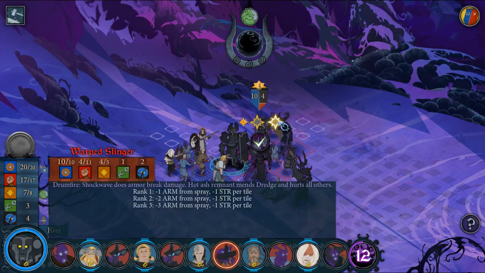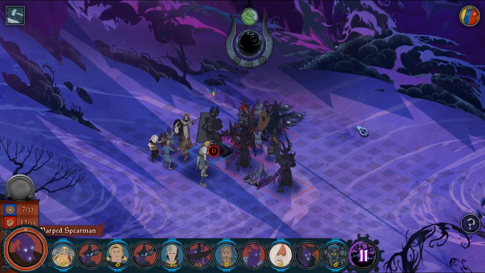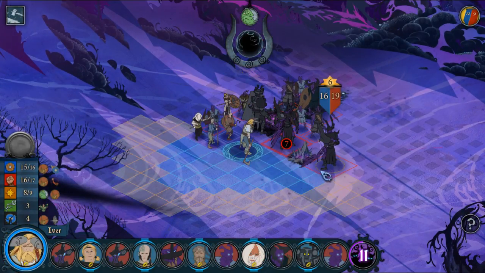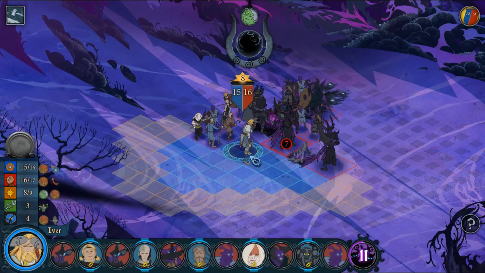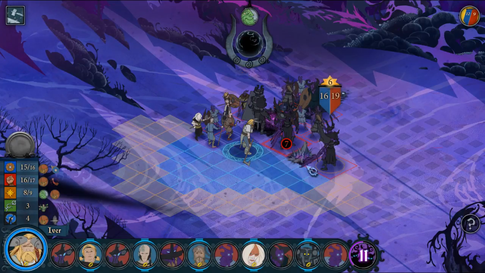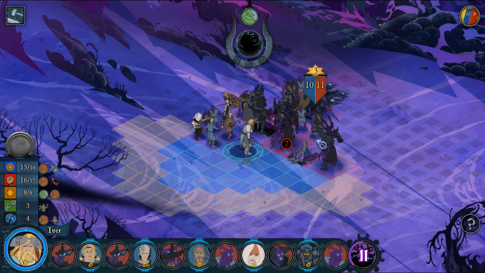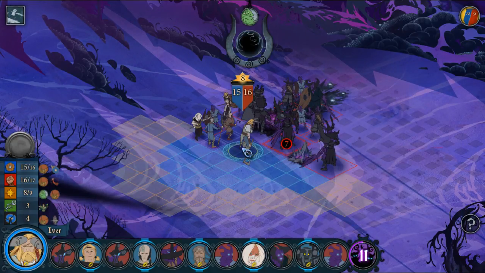Let's do it this way. Pour a bunch of points into lowering his attack. He's got 3 armor break. If I don't, he's gonna attack me. I got extra armor here. Now you regain armor from him. Still, I think we're gonna go on the offense. I think I have to go on the offense here.